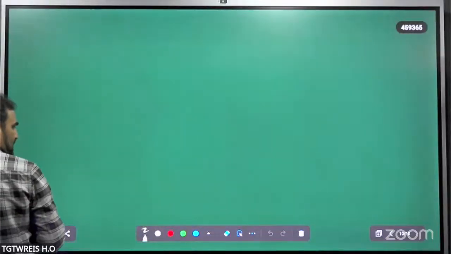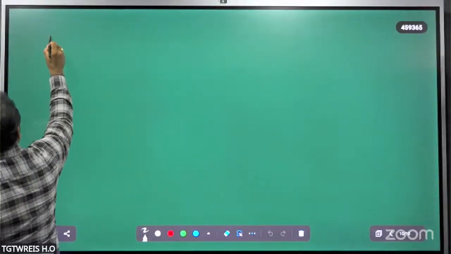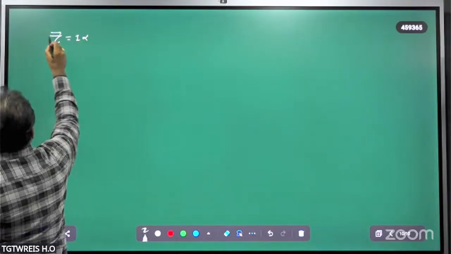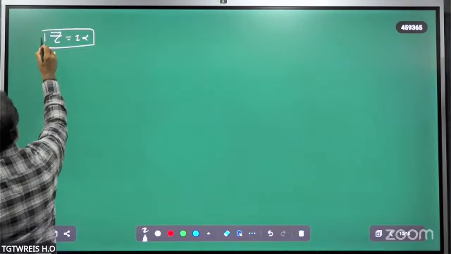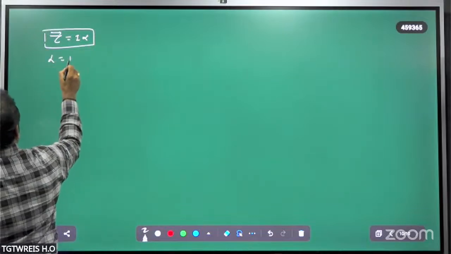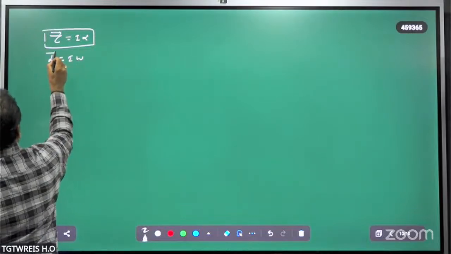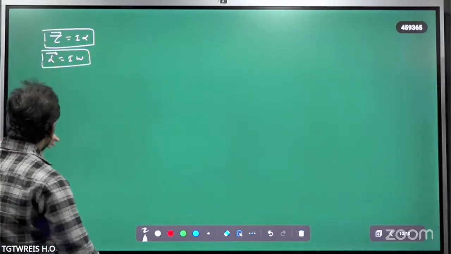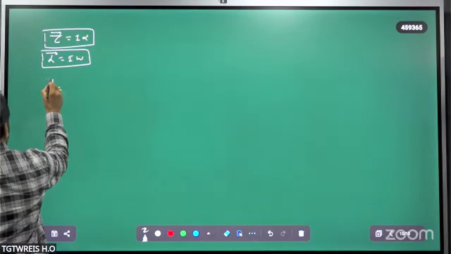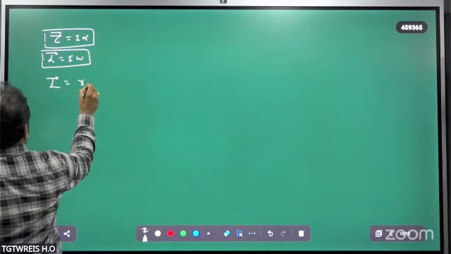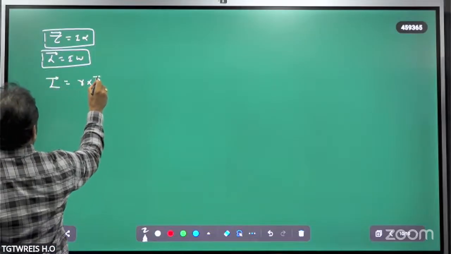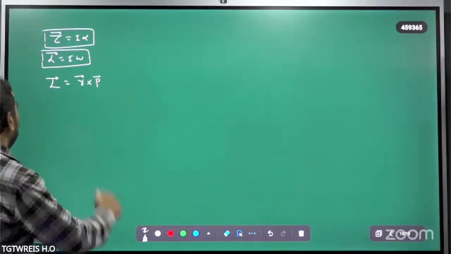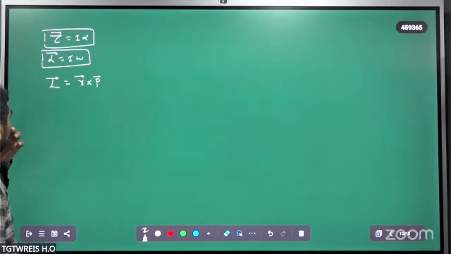So what is the torque? Torque tau is equal to I alpha, you already know, and L is equal to I omega, you also already know. Or L is equal to r cross p, also already known. The product of perpendicular distance and momentum is also called angular momentum. So this is what I am writing.